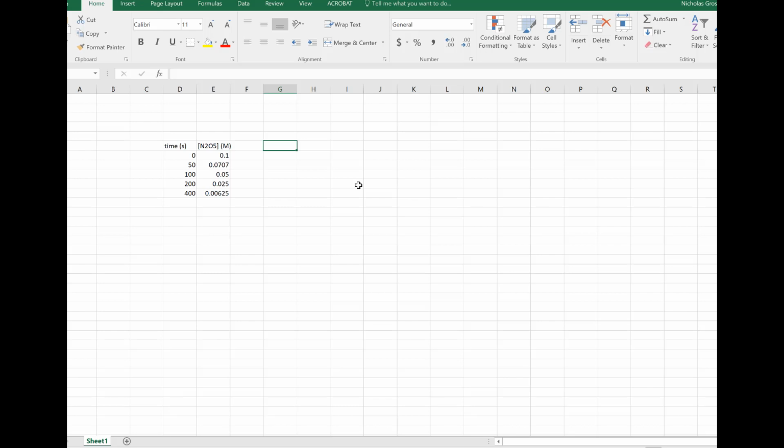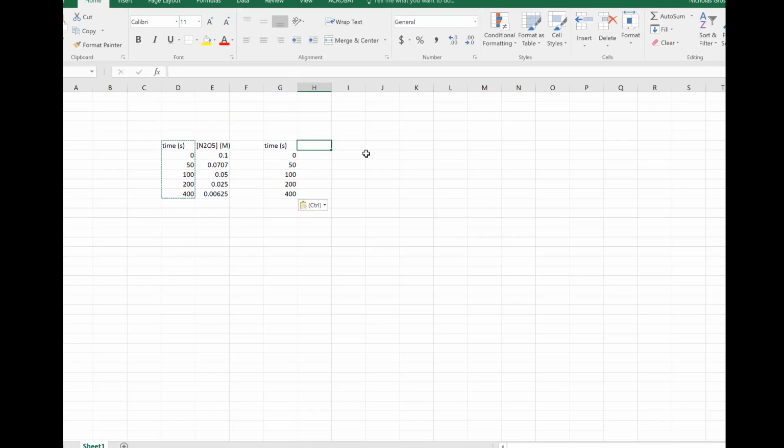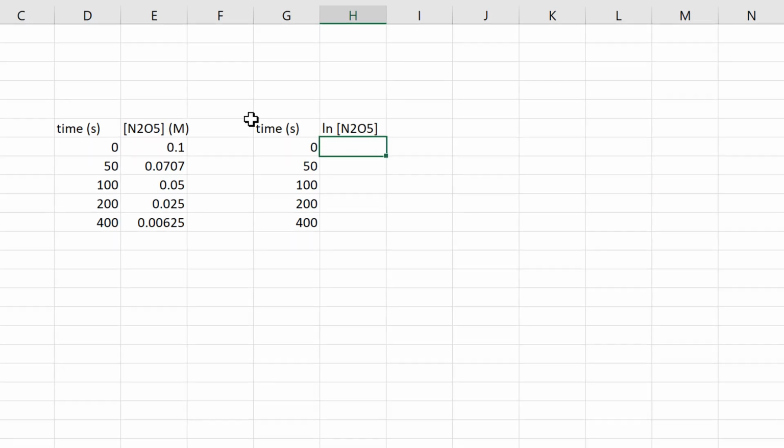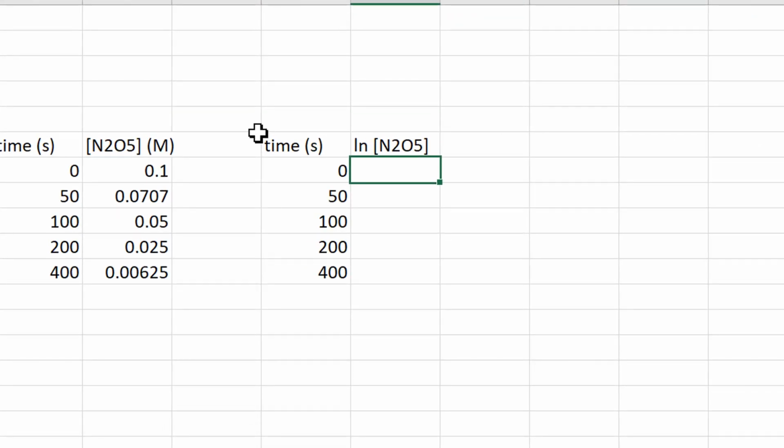Okay, let's see if it's 1st order. So I'm going to copy the time data. I'm hitting Control C here and copying that data, and Control V, so that's copy and paste. Okay, and then in this column, I want the natural log of the concentration of N2O5. This is where Excel is really great because you can set up an equation for Excel to do this math for you.